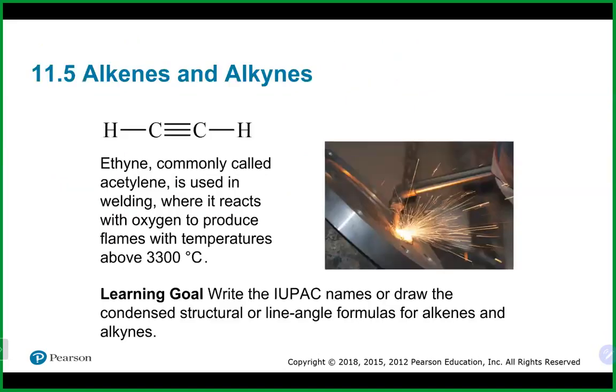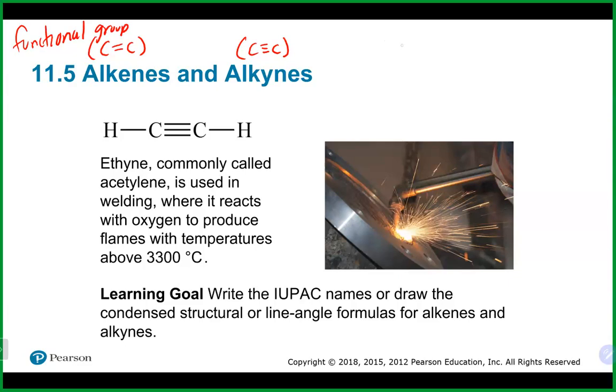Let's then talk officially about alkenes and alkynes. Alkenes, again, have the carbon-carbon double bond as their functional group. Alkynes have the carbon-carbon triple bond. And as we've been talking about, every time we add an extra bond, we have to make room for it, so we do sacrifice some hydrogens.